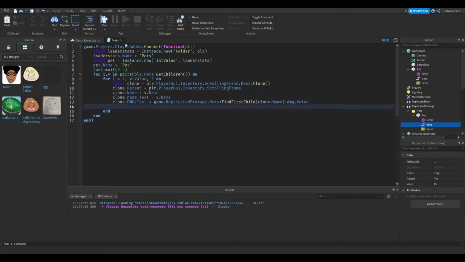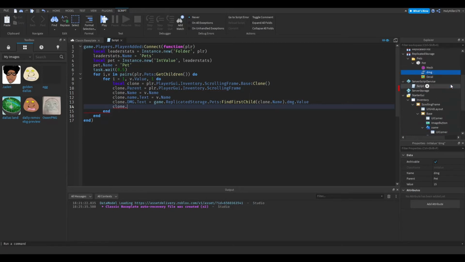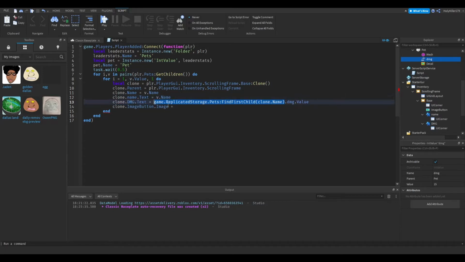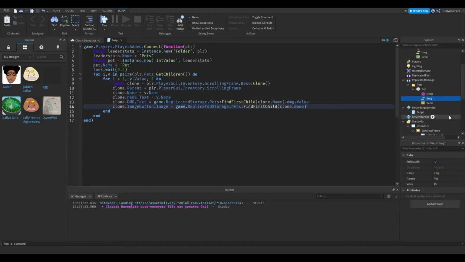Okay, and then we're gonna do clone.ImageButton.Image equals, and we're just gonna do this again. Game.ReplicatedStorage dot decal.Texture, because we're just getting the texture of this decal right here.